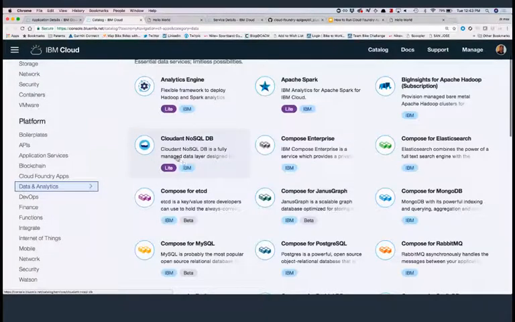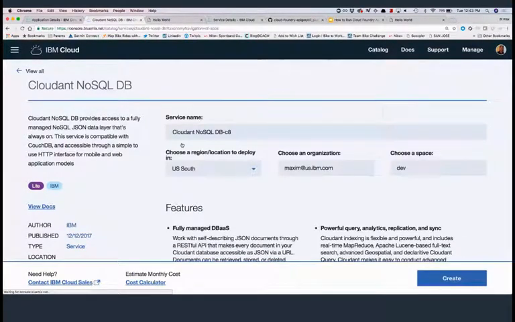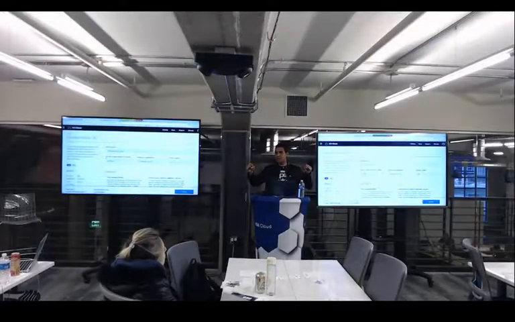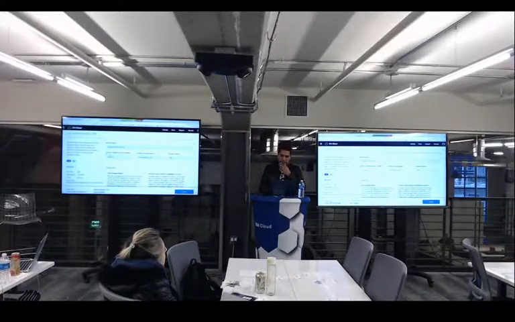You can see there's a Lite version, as I mentioned, that's free. So you pick it, but the experience you're going to see here is very much the experience you will get for pretty much all of the different databases. Typically what happens is you instantiate the service, and once that service is instantiated, you need to connect it to your application, and there needs to be some exchange of parameters, typically some security credentials, so that your application can talk to your database and vice versa, right? So how do we do this?